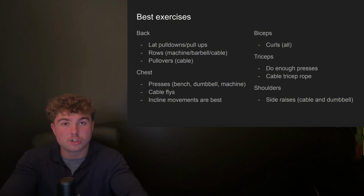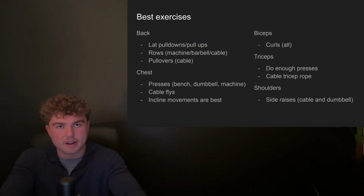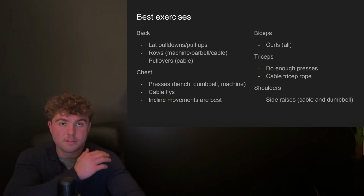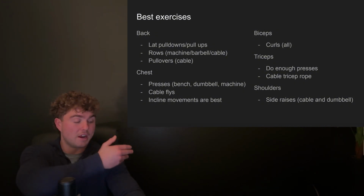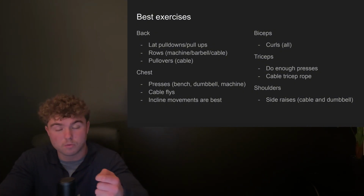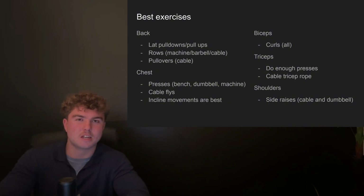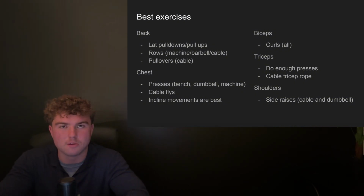And so the part of your shoulder that you need to train the most, it is still partially used through these movements, but not to the same degree as your front or rear delt, and that is the side delt. The side delt is also the part which gives you that curved look. So for them, you just want to do side lateral raises, either with dumbbells or, as I like to do them, on the cables.